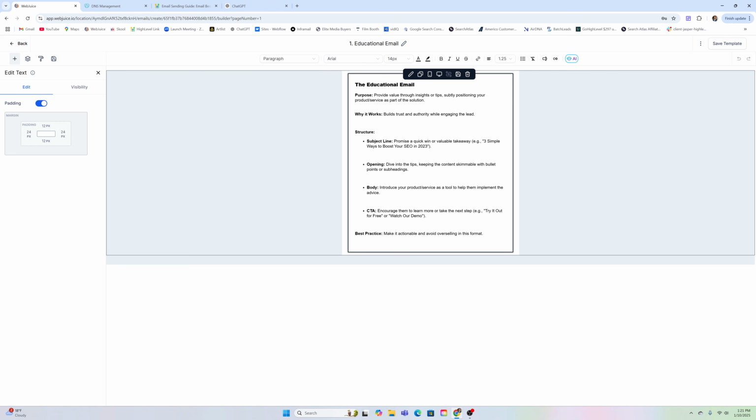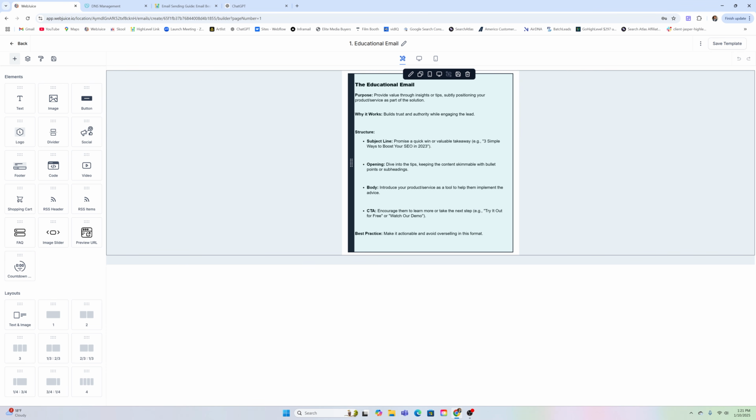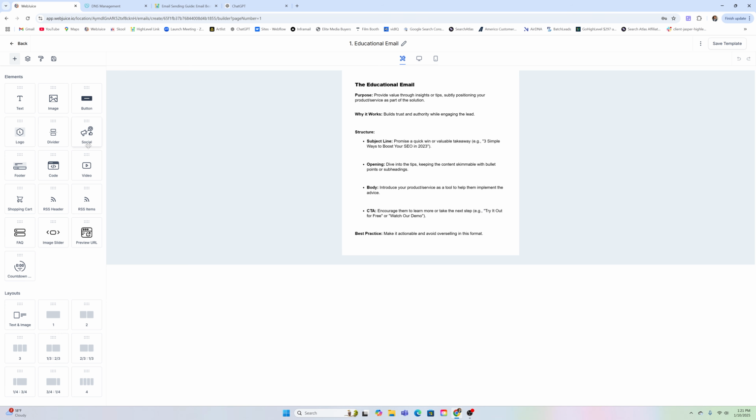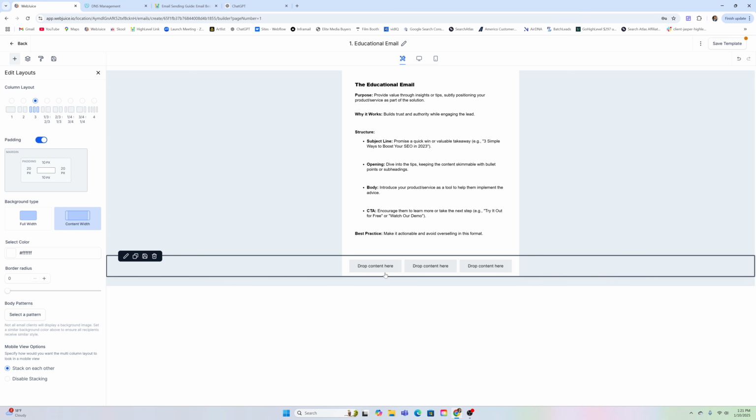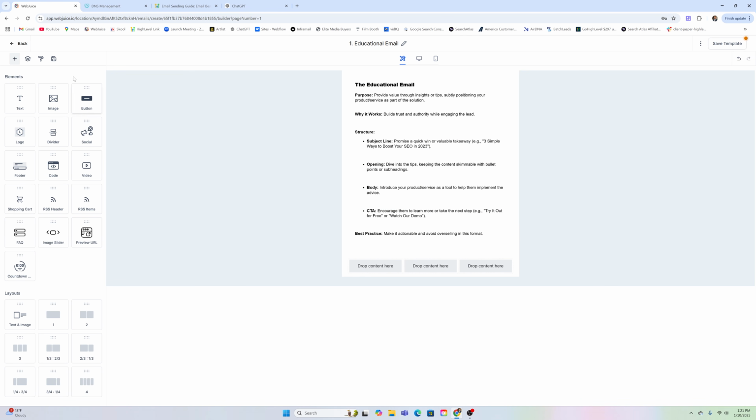But in terms of the email builder over here, like I said, there are different things you can add. On your first email though, just make sure it's just text, no images, no links. But on your second email or your third email in the sequence that you send out to somebody, you can start to add images or call to action buttons, or you can add links. There's all these different options here, and you can add different layouts as well. So you can make your email like a 3-column, and you could drop different things into each column. It's pretty self-explanatory, very easy to use.